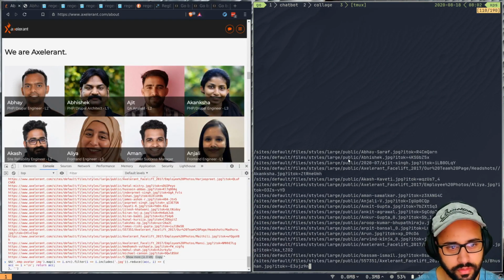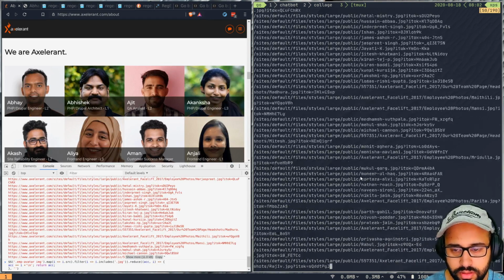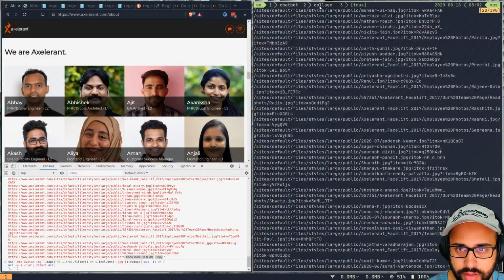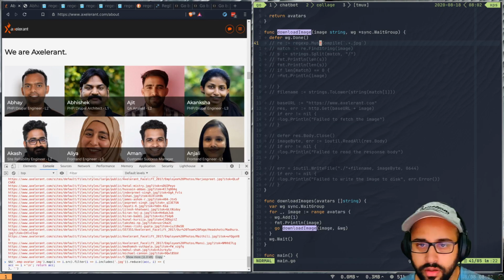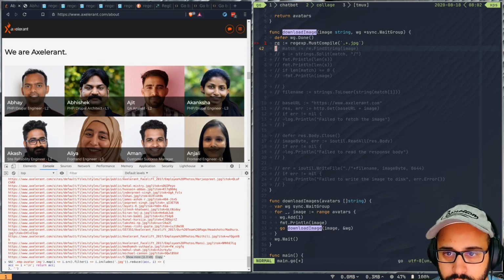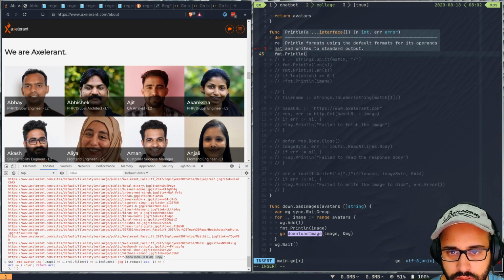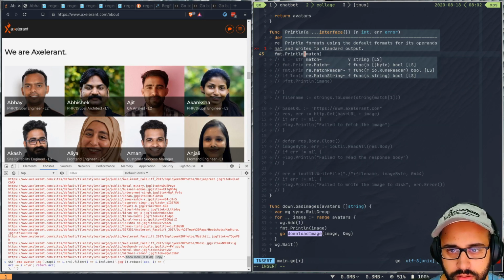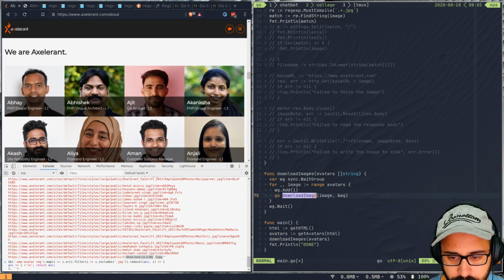Okay, so Abhay Saraf, Abhishek, Ajit, all of this we are getting here, so this is not empty, so that is fine. Then we have our regex here. We do a find string on this. Let's print out. I think match might have problems as well. Who knows? Let's get rid of this one.